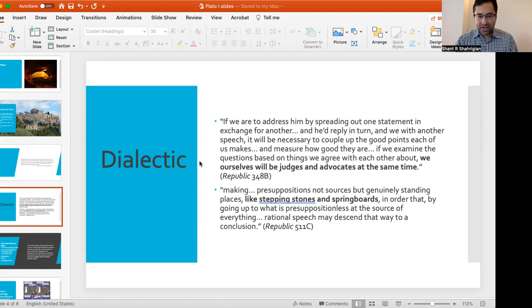Is it better to live an unjust or just life? Well, one thing we'll see next class that a lot of the Republic is devoted to is defining what justice is. Socrates and the people he's talking with have to come up with some kind of presupposition, some stepping stone to get a provisional definition of what justice may be.